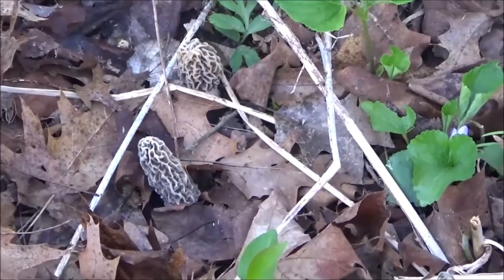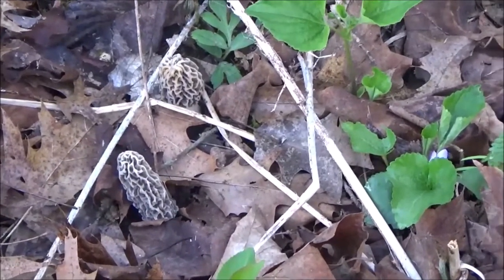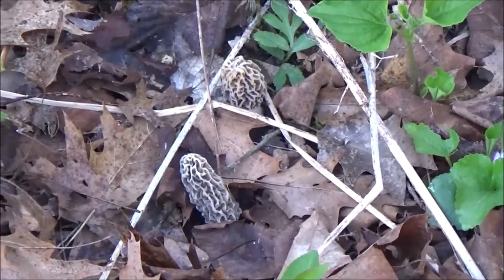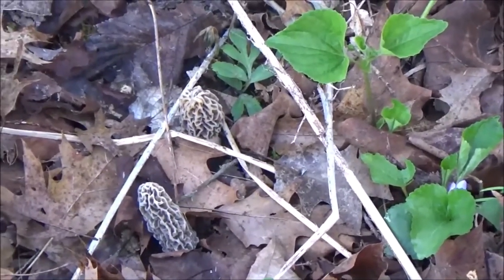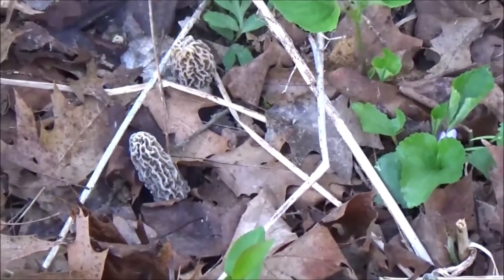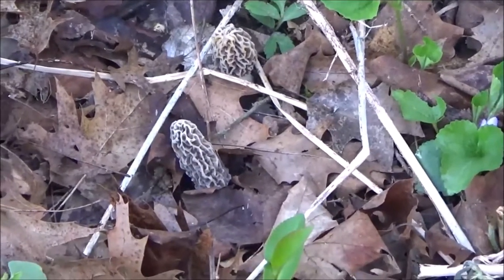Being that we're only finding one or two at a time — back there I think it was three or four — I left those because the tops were burnt due to the frost we've had the last couple of mornings. So these are just starting. I would guess in two days we would start finding a group like this, and you could find anywhere from a couple up to 100 to 200. So it's early yet, but we're going to keep looking.